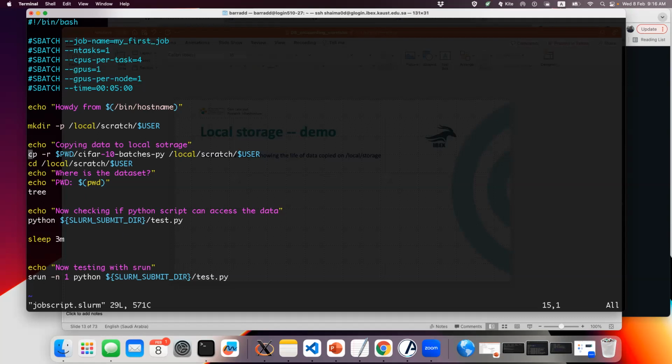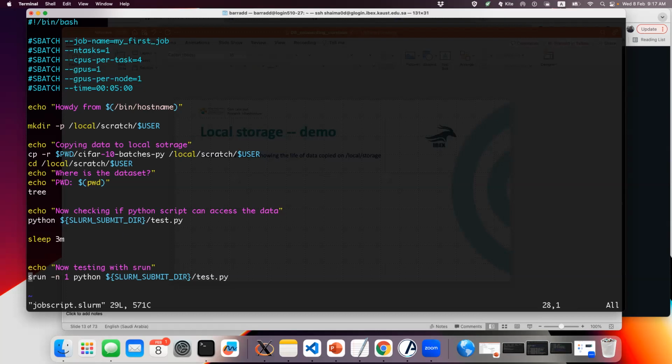You get the allocation of the node, and you have some SSD attached to it, which gives you very close proximity to your data when you're computing. You have a directory called local storage there, and you copy that data, and then in the Python script, you access that. Then you use the Slurm launcher, srun, which may be used to run something in parallel, pinned on multiple cores. And you do the same thing.